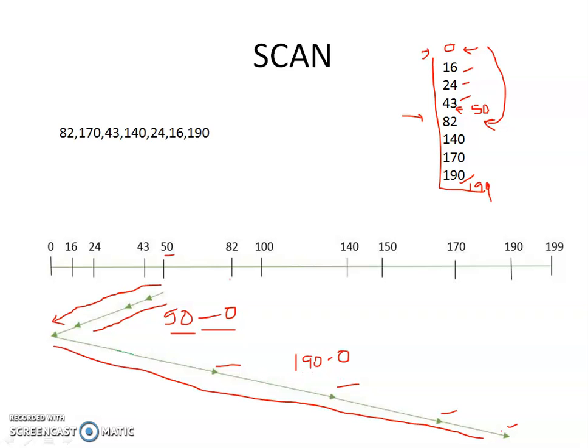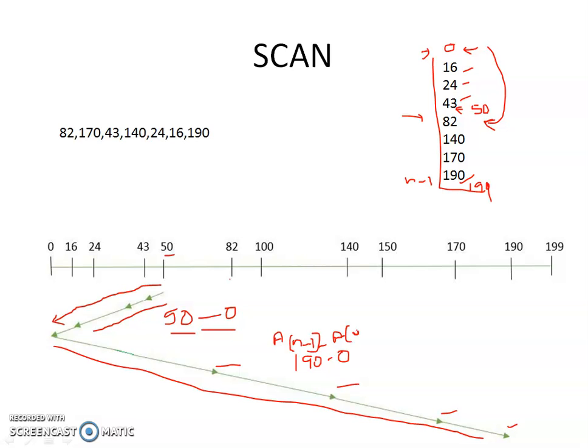And then it moves to the higher requests. From the index you know that 190 will be placed at the n minus 1th location. So this will be array A of n minus 1 location minus A of 0.